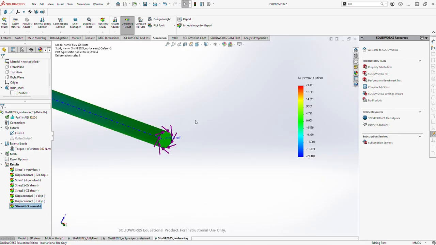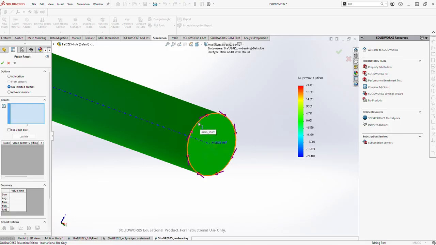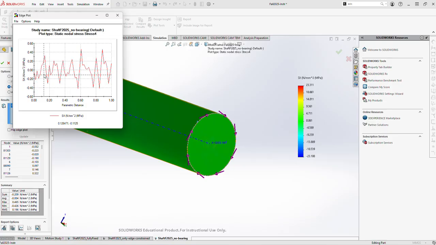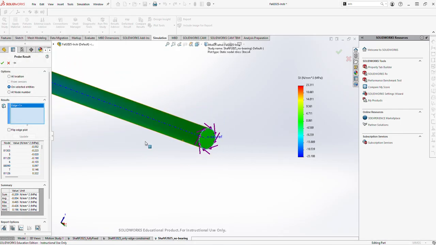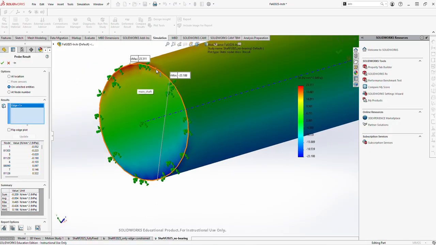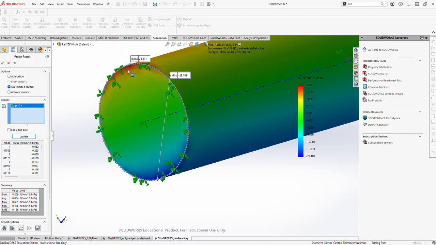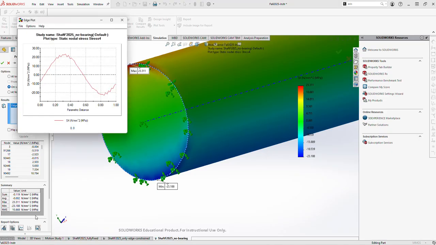Okay. And on this edge, if I probe, you can see that the value, if I plot it, is actually going to be quite small, in this narrow range. But on the fixed edge, which is here, because that is the free edge, so that does not matter. But here you can see there is a significant stress. So if I just now plot this one, sorry, wrong edge selected, need to delete this, and now select this edge, update it, plot it. And now you can see here that you've got a significant amount of stress.